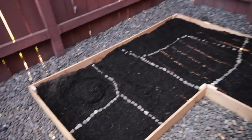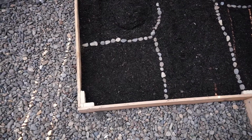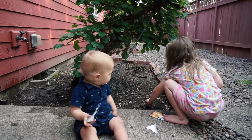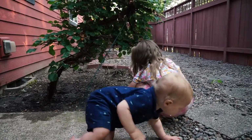So here's our finished garden. So you got your zucchini, onion, flower, and Catherine's poppies and her pumpkin. What did we grow here? I forgot. What are you eating? Don't eat the rocks. So she decided to plant the extra seeds in this little flower bed. So we might have some random vegetables growing in there as well.